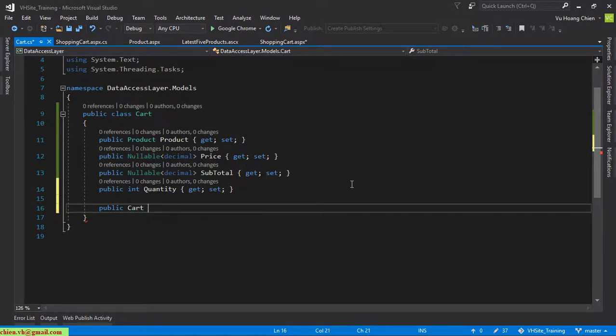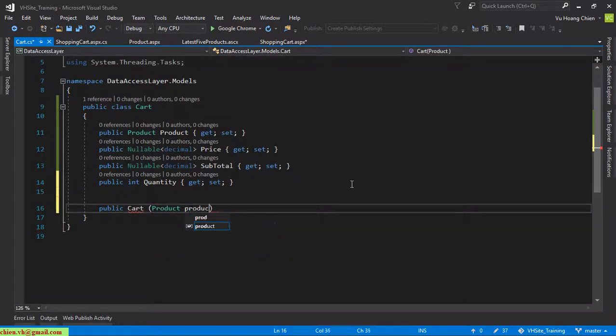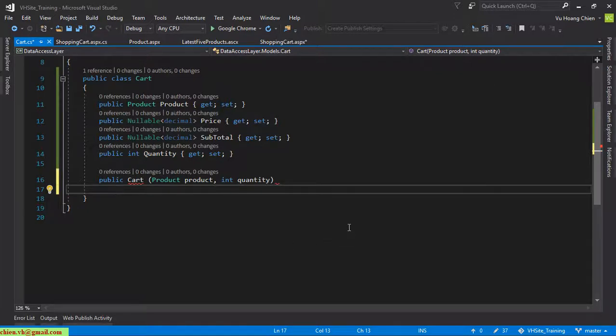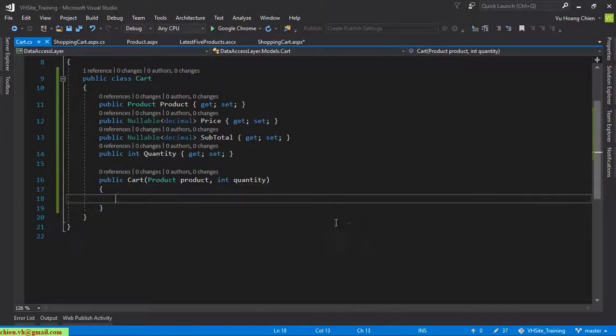Public, we have product and quantity. Okay, so here I will return something. So this class will return the product in the shopping cart we are adding into the shopping cart page.